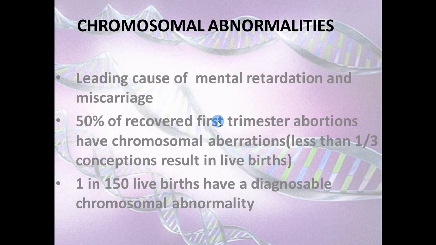And I even put this little note in here that less than 1/3 of conceptions result in live birth, but I was just listening to XM a month ago, and there was a doctor on Doctor Radio talking about how they're actually finding it's less than 1 in 5 fertilizations that will result in a live birth. So fertility and birth is a really tough thing, and a lot of the problems are that we have defects in our chromosomes, and those fertilized eggs, or now it's become a zygote or an embryo, will spontaneously abort because they don't have the proper genetics. Overall, about 1 in 150 live births actually have some kind of chromosomal abnormality.